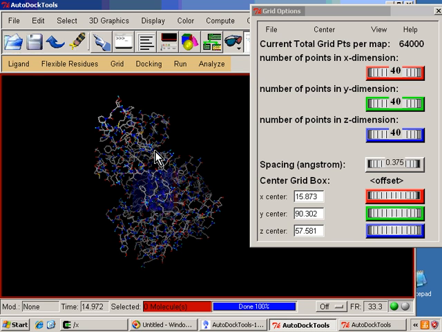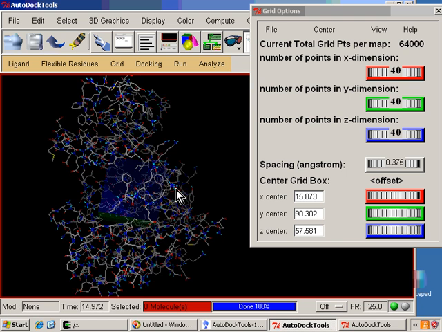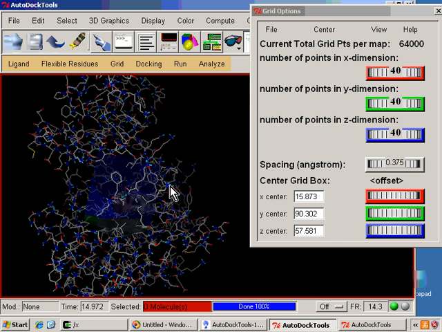I can also rotate it with the middle button and move it closer or farther away with the scroll wheel. In fact, I don't have a middle button, and clicking on the scroll wheel works the same way.